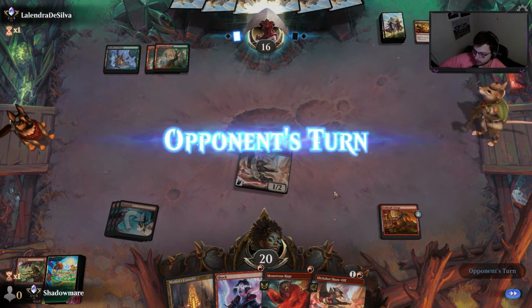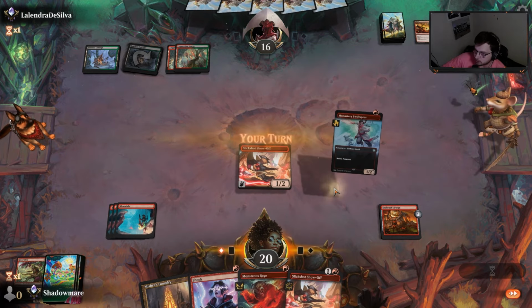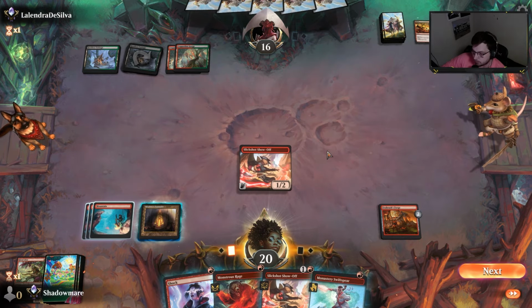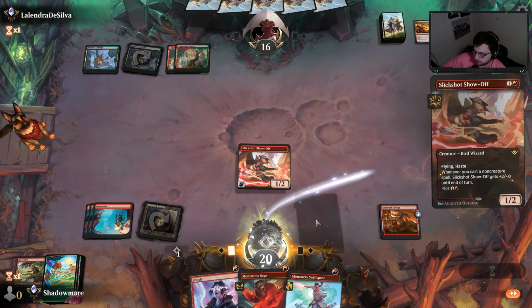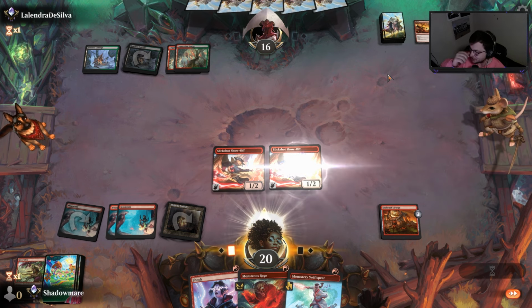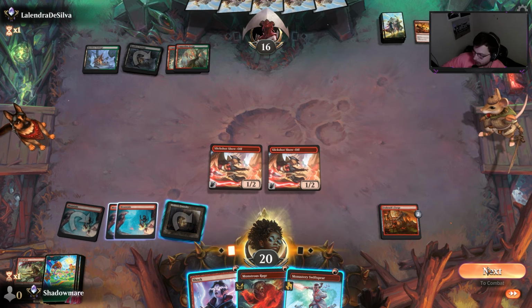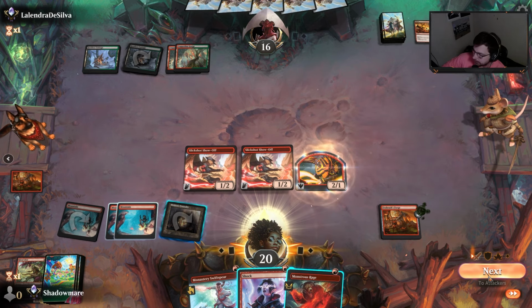Slickshot's looking like it's going to live, maybe. If not, we do have Slickshot into Shock plus Monstrous Rage. And they didn't do anything with the mana they just had, so I'm going for it. Okay, they might have found something. They just played all untapped mana, so I was kind of opting to go for this. And we hold a Swiftspear as a creature on the back end.